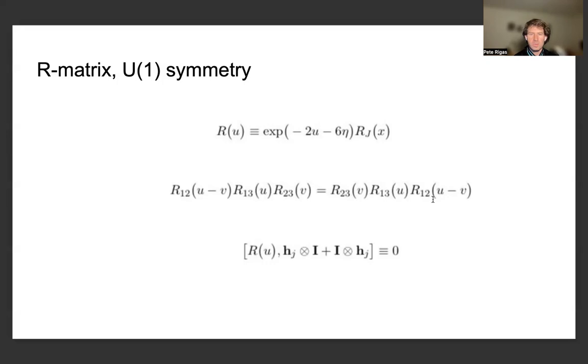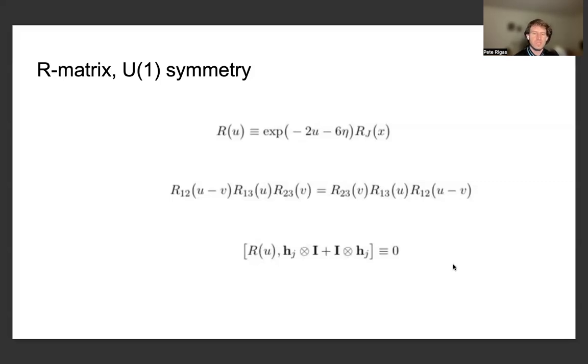And the R matrix is helpful in the definition of the spin chain, as well as in the definition of the 6-vertex model, and in particular, even in the inhomogeneous 6-vertex model, because it satisfies the Yang-Baxter equation, which is given by the item in the second line. This is given by an intertwining relation in which, on the left-hand side and the right-hand side of the equation, the R13 term remains constant, but we can interchange the order of the operation of the R12 matrix with the R23 matrix. On the left-hand side, we have R12, R13, and R23, whereas on the right side of the Yang-Baxter equation, we have R23, R13, and R12.